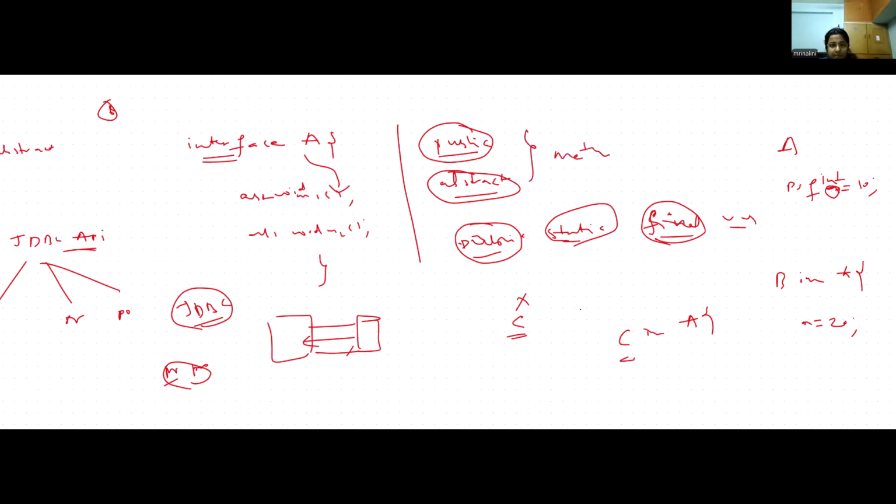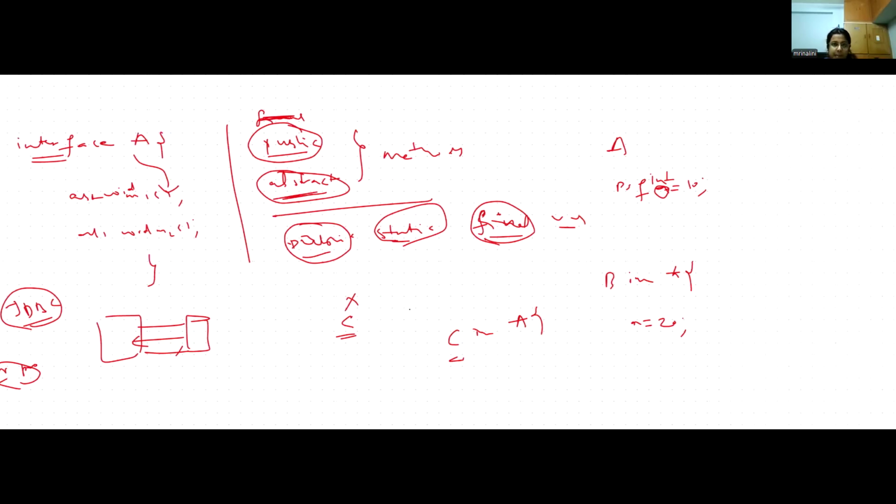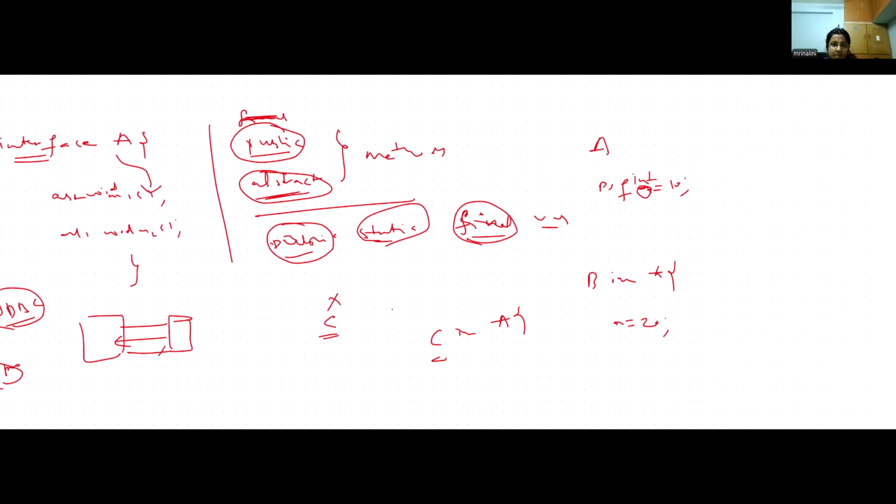That was a good point. If we keep final on a method, then definitely we cannot override it. But here that is an illegal combination. Why? Abstract means it is not implemented, while final means it should be implemented with confidence. So there is an illegal combination of those modifiers. In the same way, apart from these, we cannot have protected methods, private methods, or native methods in interfaces. Clear?